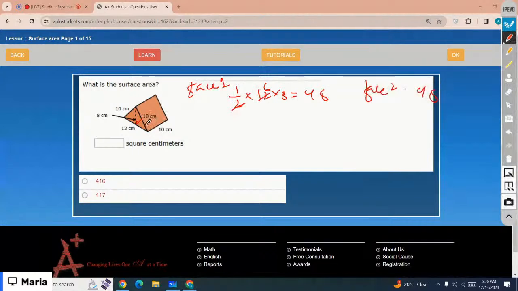Okay, the bottom one is the rectangular face, which has the measurements 10 and 20. So that would be 12 times 10, that is 120. And then this one and the other side. Here you have the measurements 10 times 10, so 10 times 10 is 100, and the other one also 100. You need to add all the surface areas of all the faces. Just add them.